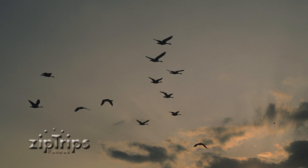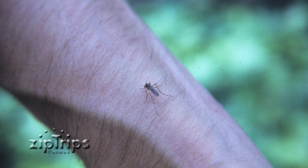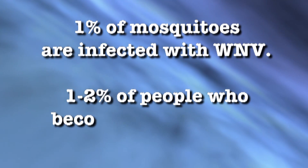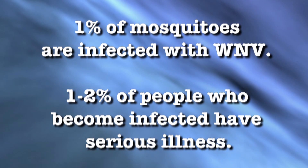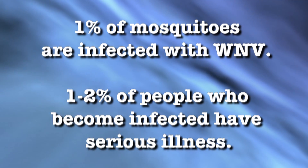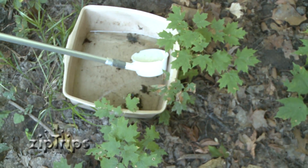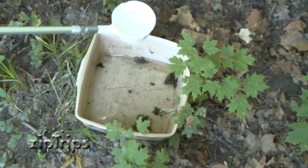One of the really interesting things is that West Nile virus is maintained in birds. It's acquired by a mosquito when it feeds on a bird, and then when the mosquito takes a second blood meal and bites a human it can transmit West Nile virus to that human. One important thing to understand is that these mosquitoes don't fly very far from where they develop, and that's why it's important to sample in places like parks and urban areas where people might come into contact with them.